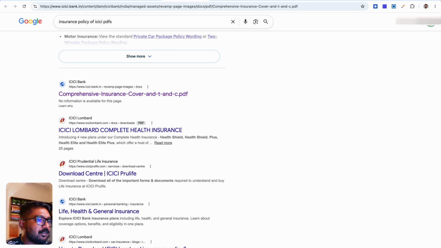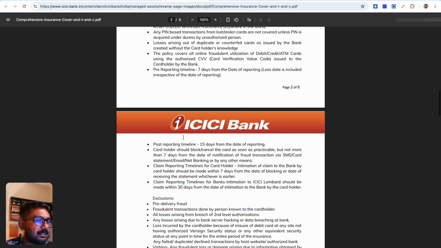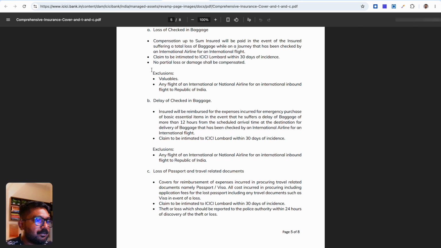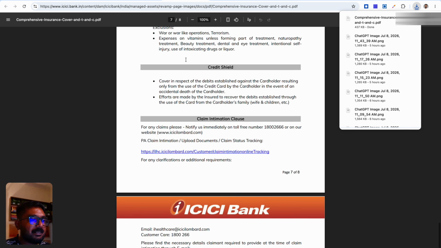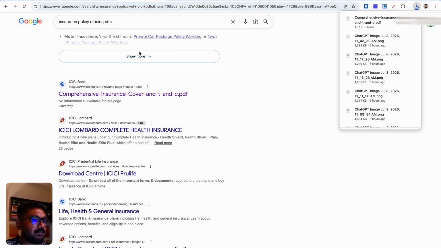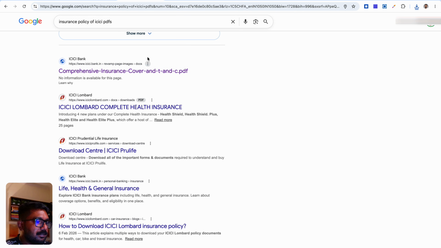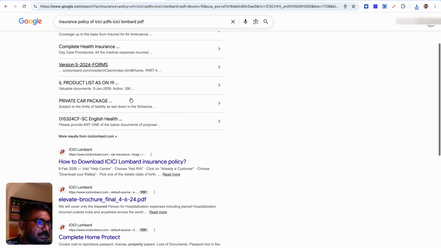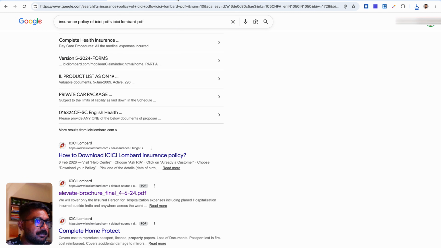Let's check this one, comprehensive insurance cover, terms and conditions, right? So I'll save this one, but at least we should know what kind of PDF this is so that we can ask questions, right? And we need the ICICI Lombard PDF. So, okay, here it is.